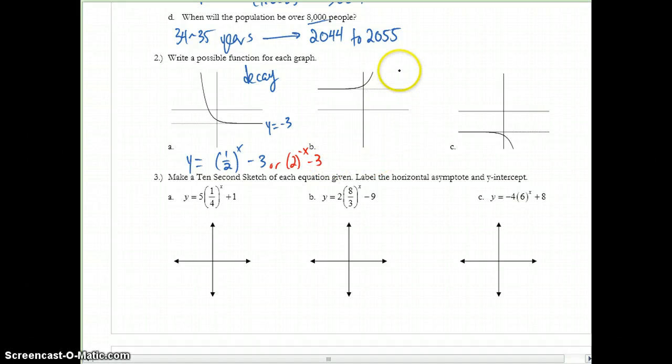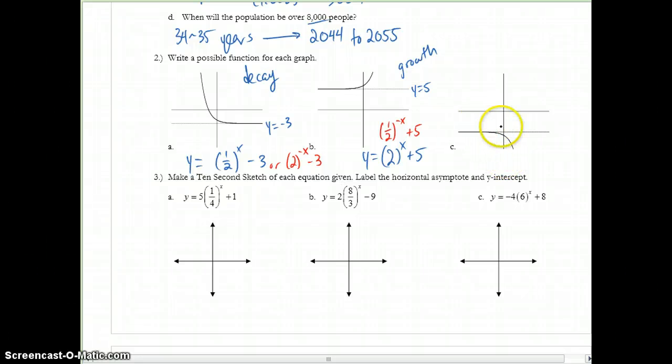Our second equation, it's going to be growth. It's going to shift up, so maybe we can say it shifts up to y equals 5. So we can say y equals maybe 2 to the x plus 5. If you'd like to put a number in front, you can. You do not have to. It's growth. Instead of 2, you could use e or any other number larger than 1. Any of those would be fine. If you wanted to write this one with a negative exponent, you could do 1/2 to the negative x plus 5. That would also work. Negative exponents flip the base, give us the reciprocal.